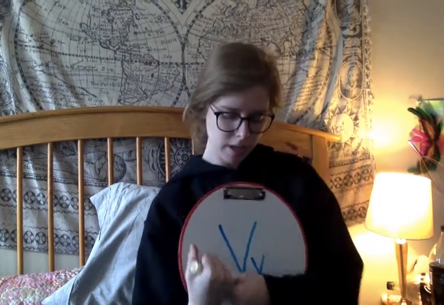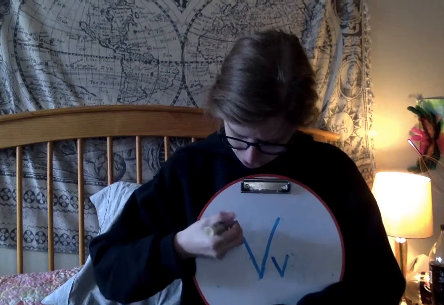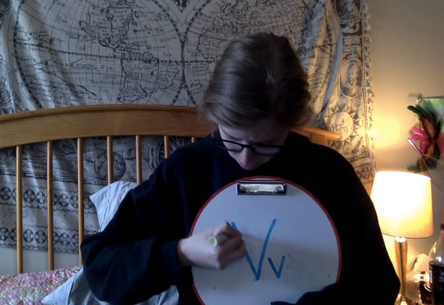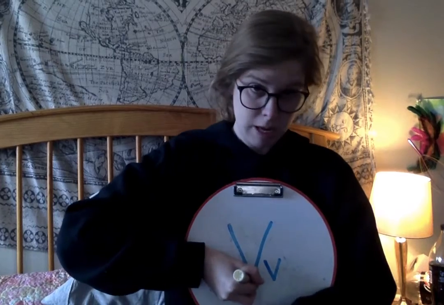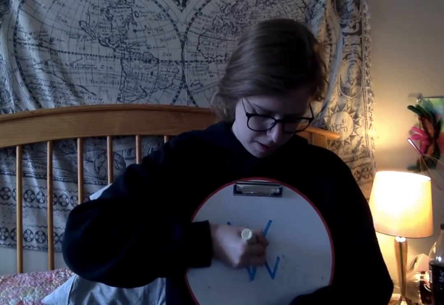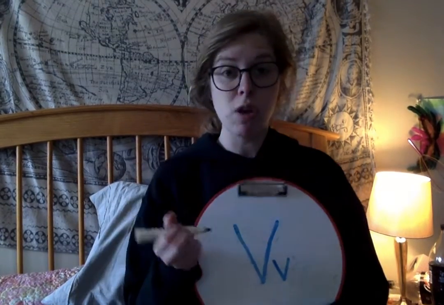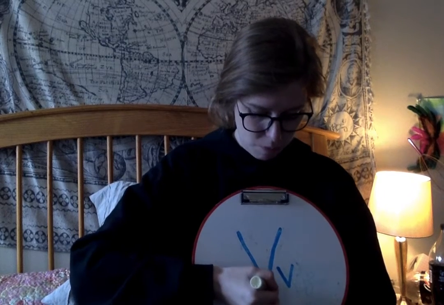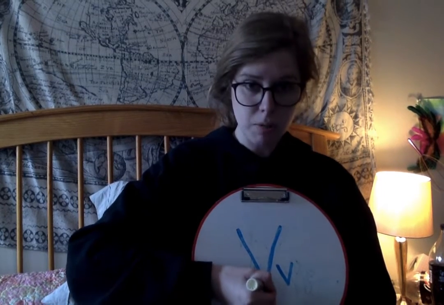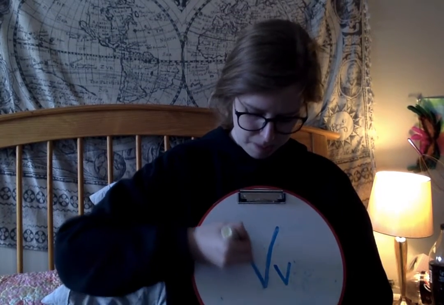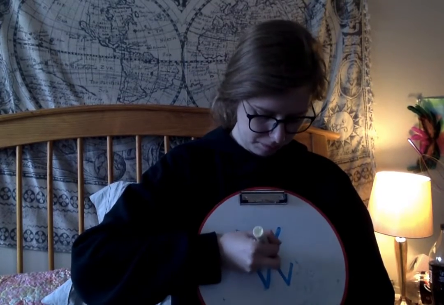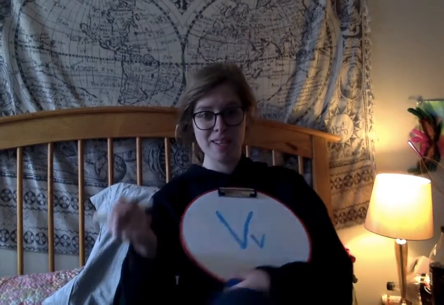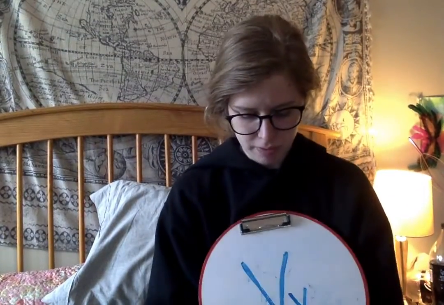When we're drawing the letter V, what we do is we start at the top, we go down, and then we keep our marker there, and then we go up. Now, you can also start at the bottom if you want. So you go start at the bottom at the point, and you go up, then you go back down to the bottom, the same point, and go up. And that's how you draw the letter V.